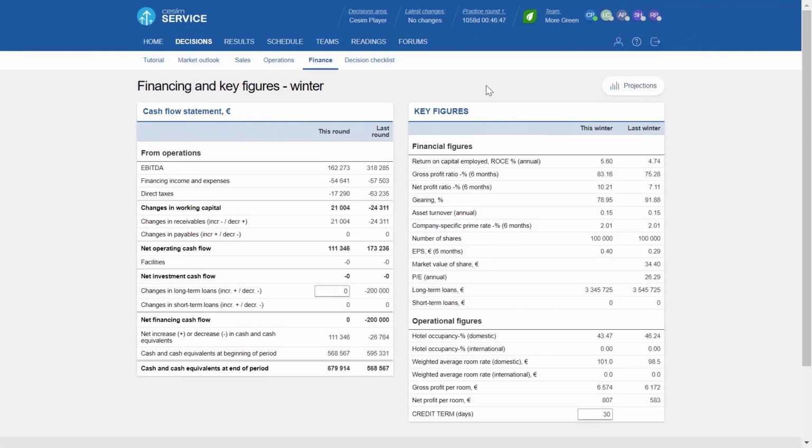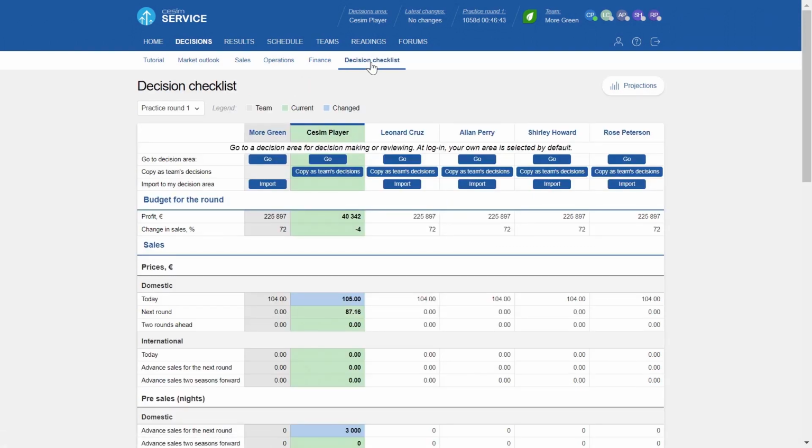And then last page is the decision checklist. We don't make any decisions here, but this is a very, very good page, because here we can see what my other team members have done. Obviously, if you are in your team alone, then you will not see anything else but this one individual. But typically there are more than one team members, so we are able to see side by side what each of the team members have done. And then together as a team, we will decide which decisions we want to submit as a team.